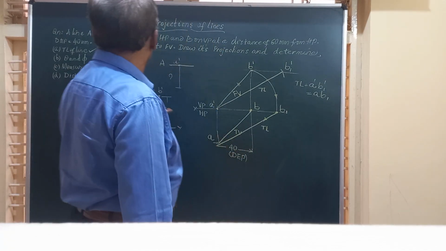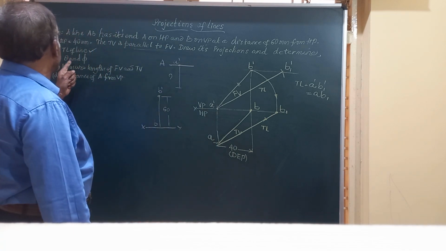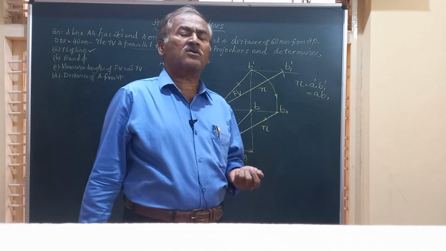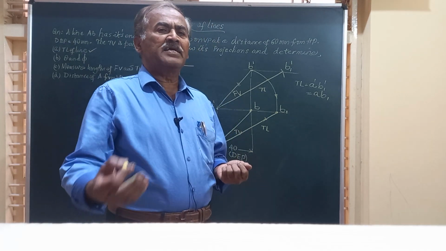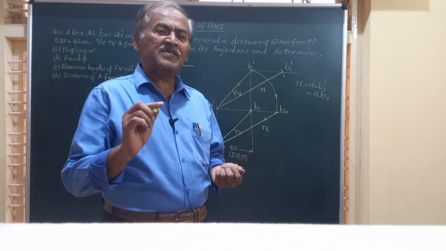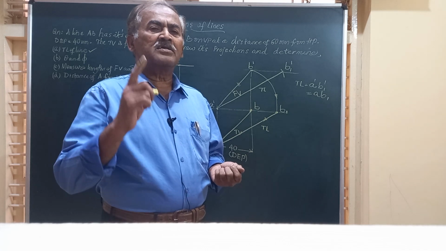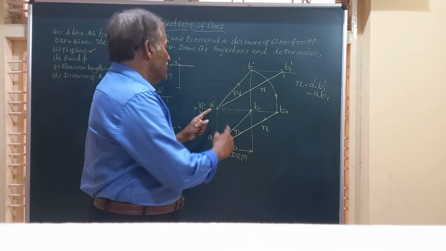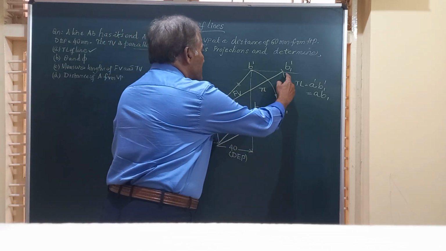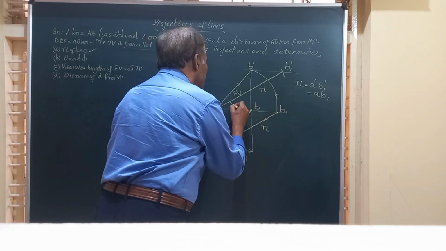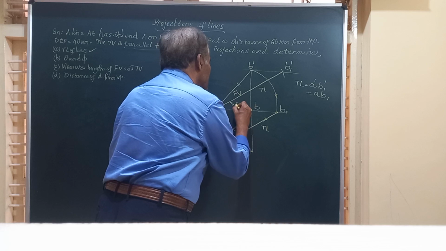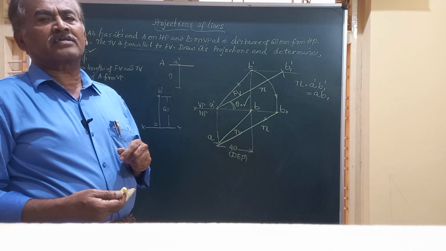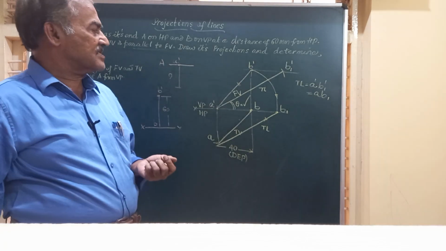Then, friends, the second part of the question is to find theta and phi. What is theta and what is phi? Friends, it is a convention followed that theta represents the inclination of the true length of the line in the front view. Here, this is the true length of the line, and whatever angle the line is making here, this is theta that can be measured. Keep a protractor and measure what the angle is.